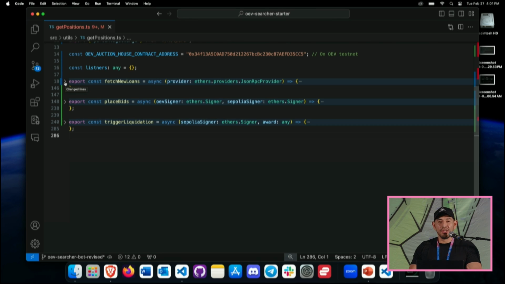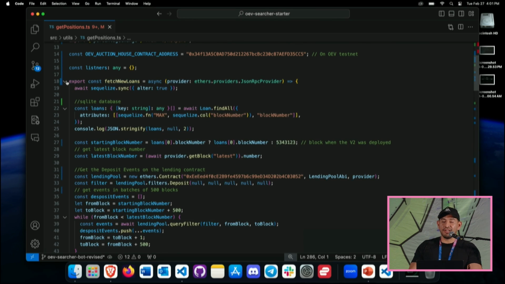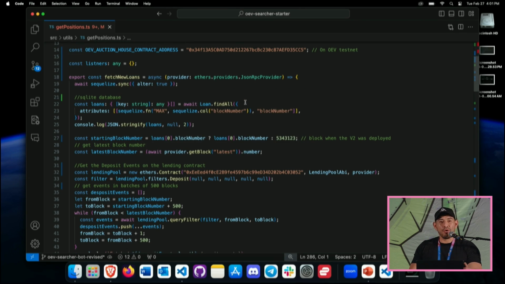So we have our first function where we need to fetch the loans, right? So we got to get all the users that have deposited on the lending DApp, right? So I know it looks a little scary, and we'll get you through it. In order to store the addresses on our local machine, you get to choose whatever you want. We chose an SQLite database just to store data to access it differently, right? And so we build a function that's going to store all that data.